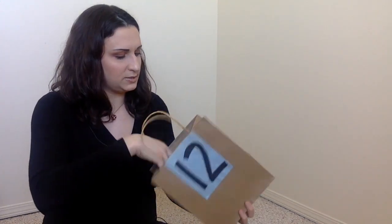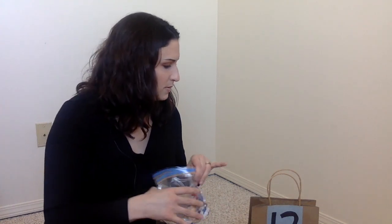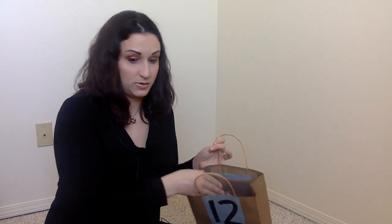Number twelve is paper dolls. I happened to have some, but I also saw printouts online of the prophet and others. These are regular girl dolls with teddy bears and clothes — they're on cardstock and you fold the little tabs over to dress them up. Someone gave them to me and I thought they were a perfect little activity.